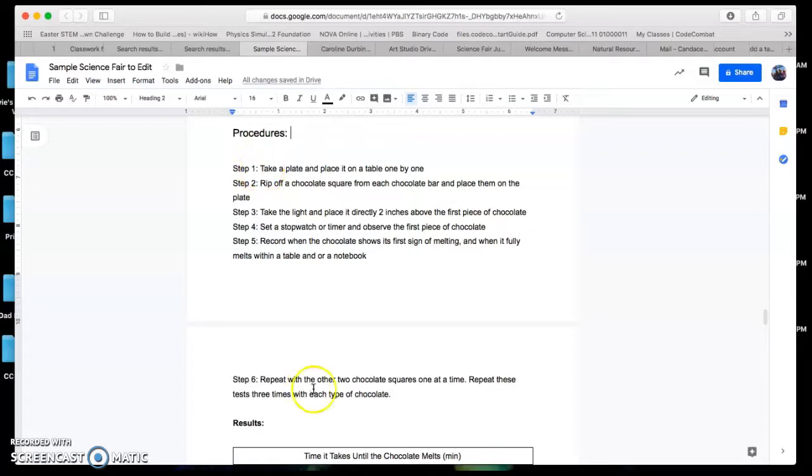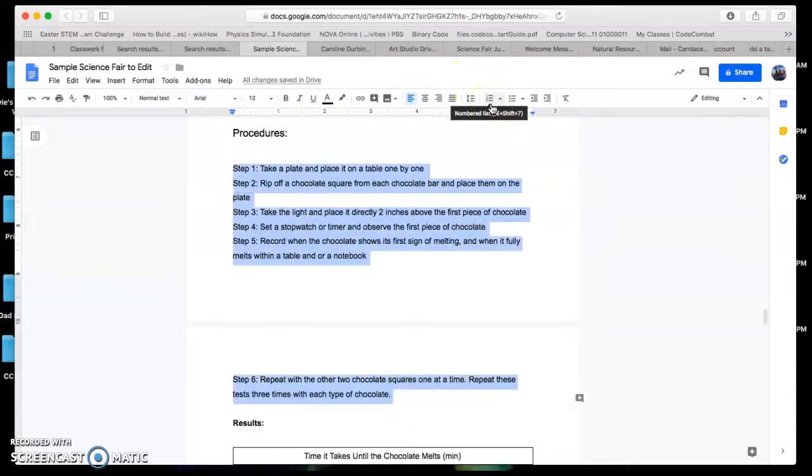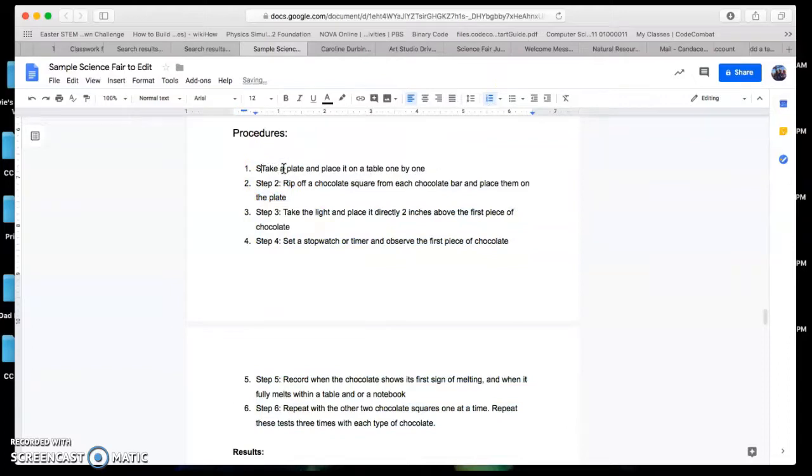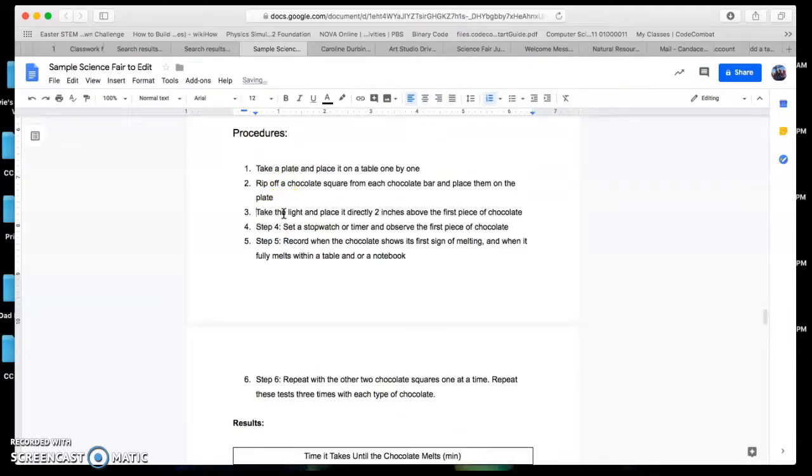I wouldn't take the time to say step 1, step 2. I asked you specifically to use the numbered list format, so when you do that, it numbers it for you, and then you shouldn't have taken the time to do that. And what that does is it just makes it look neater and more professional. So if you were a person who wrote step 1, step 2, take the time today to get rid of that and just go with the standard formatting that was asked for. Is that going to make or break your science fair? No, but it will make it look more professional. All right, so we've got that.